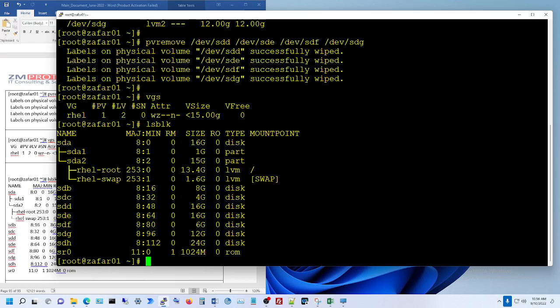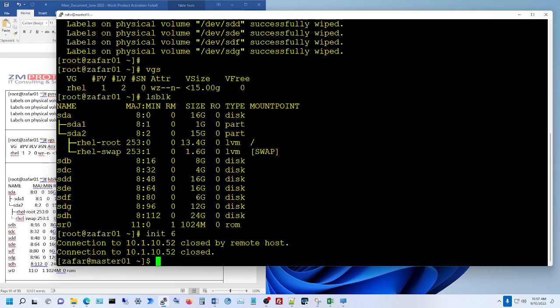Now what you have to do is restart the system just in case, I want to make sure it's coming up fine. To restart your own system, you have to do init 6, and hit enter. What it does is restart the system. I'm gonna do ping 10.1.10.52.